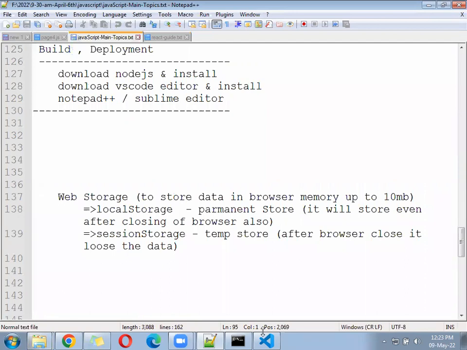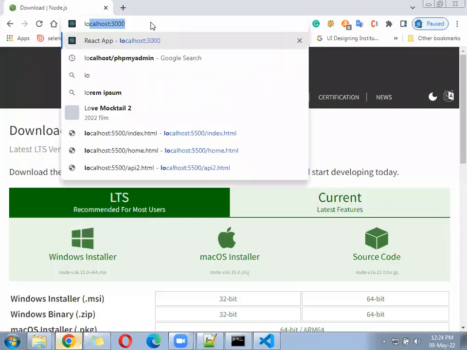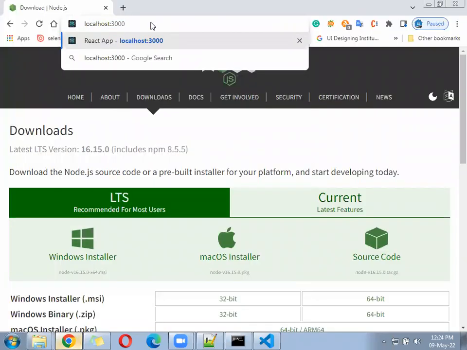Okay, so it says compiled successfully, right? It has given two URLs. The first URL is localhost colon 3000, and another URL is localhost colon something else. We are going to run the first URL, localhost colon 3000. If I come to the browser, I can see localhost colon 3000.